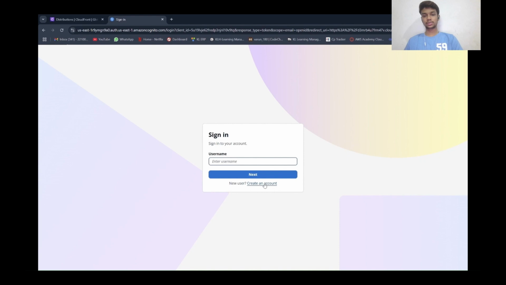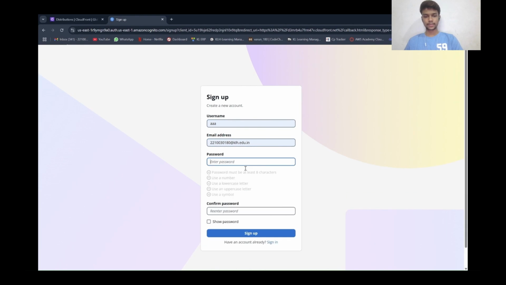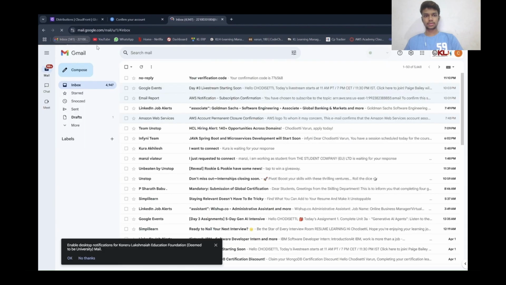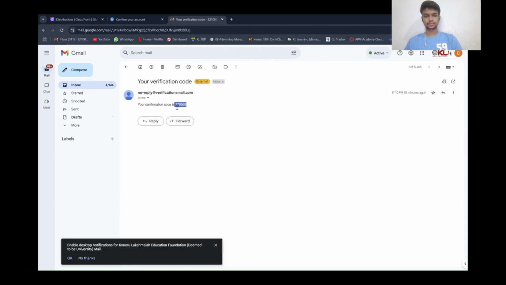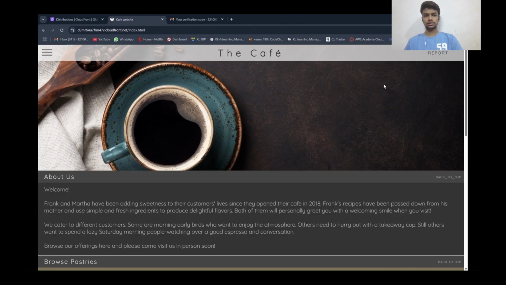Now we are going to create a user through the hosted URL only. This is a hosted registration form where the OTP is generated and sent to our email through AWS Cognito messenger. So in this process, we have successfully secured the API which is provided to the hosted website through AWS Cognito. When we click on sign up, the OTP is sent to our email. We just paste it there. So yeah, click on confirm account. It will redirect to our hosted website. So this is it.